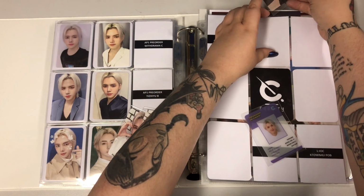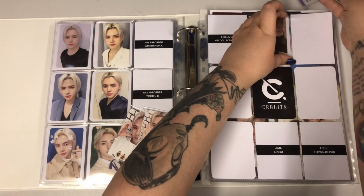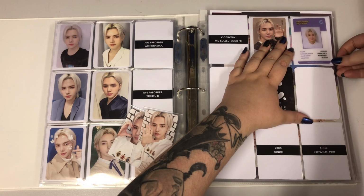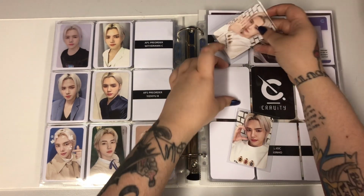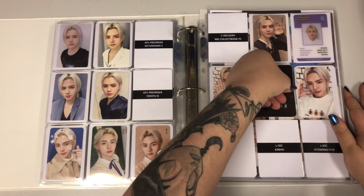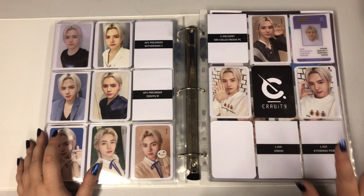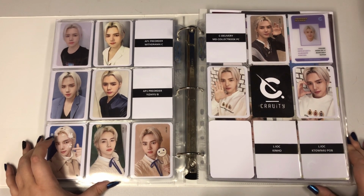So I am going to put the Season's Greetings cards here. And the ID next to it. And then the two pre-order cards here and here. Like that.